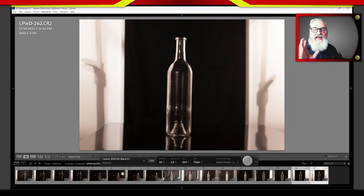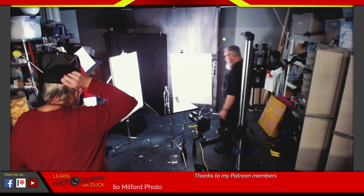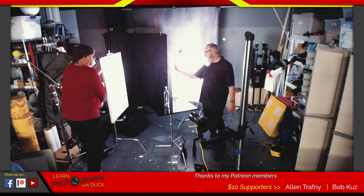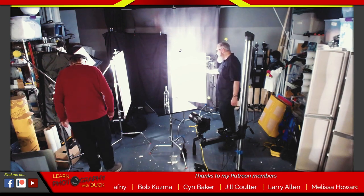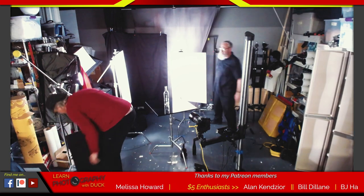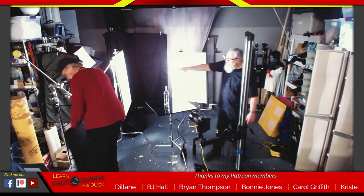This is where it gets to finessing your lights when it comes to reflective surfaces. For time's sake, I'm not going to finesse it to make this perfect, but I want you guys to get the fundamentals. So what we're going to do is pull these back a little more. Straight back. There we go. Perfect. What I want to do is make sure that the majority of the light hits the back side of our panel, not the front side of our panel. So angle that light.